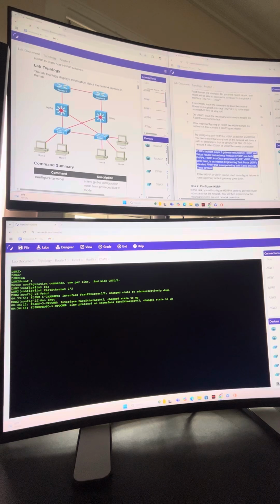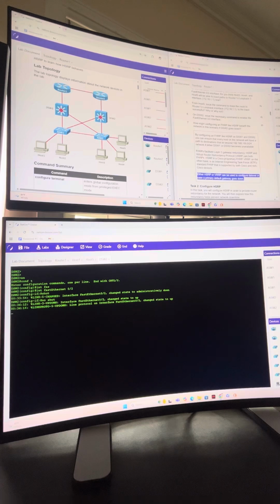It says FHRP, or first hop redundancy protocols, facilitate layer 3 gateway redundancy. Hot standby routing protocol and virtual router redundancy protocol are both FHRPs. Hot standby routing protocol is Cisco proprietary, and VRRP, on the other hand, is an IETF, or Internet Engineering Task Force, standard that is supported by both Cisco and non-Cisco devices.